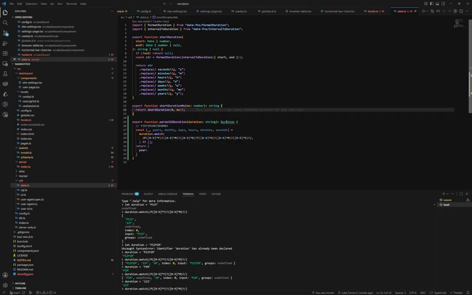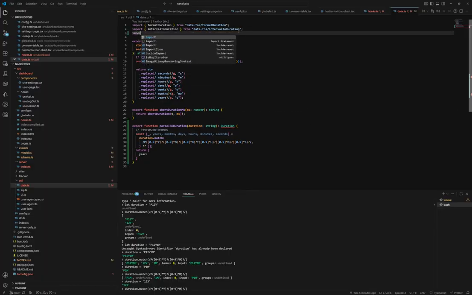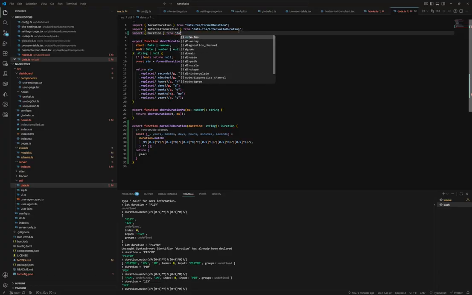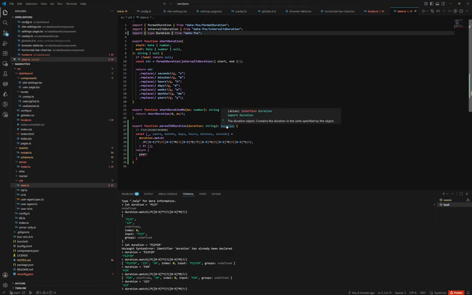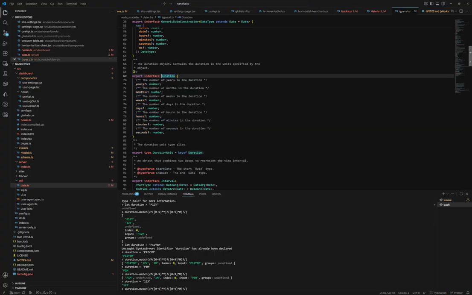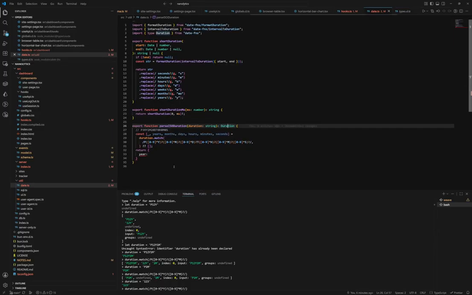Is it singular or plural? Oh, we can't even find it, of course. Import duration from date events. Okay. Yeah. Years, months, weeks, days, hours, minutes, seconds.